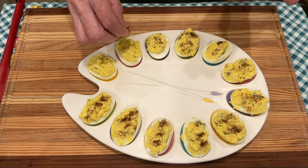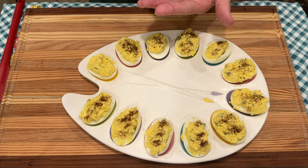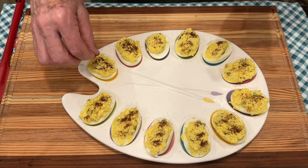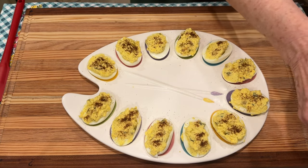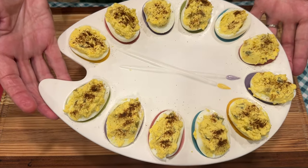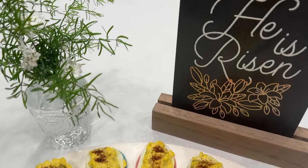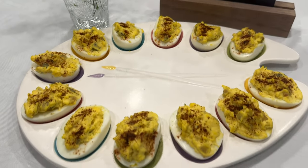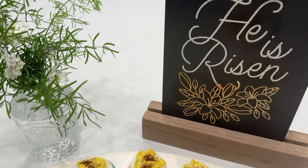And if you had some pickles or other things that you were serving, you could just place it here in the middle of this little dish that I have. And guess what? Just like that, we have a plate of deviled eggs. So here we have our beautiful deviled eggs ready to serve. Look at that.